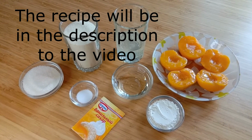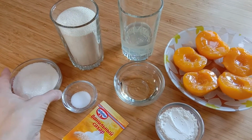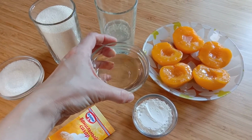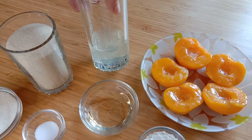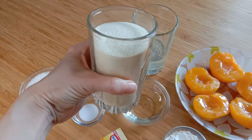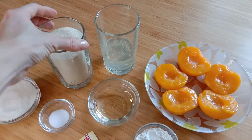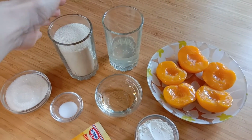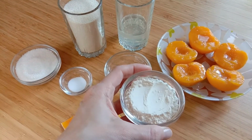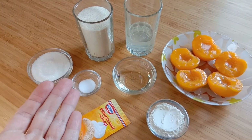These are all the ingredients that we are going to need today for our baking. We will need 100 grams of sugar, some salt, some vanilla sugar as well, 3 tablespoons of vegetable oil, 100 milliliters of peach syrup, peaches themselves. The main ingredient that we're going to use is manka. We will need 200 grams of manka. Approximately that's one big glass. If you don't have the weights, you can just use a glass. 1 glass of manka and just a little bit of flour. Now that is 1.5 tablespoons of flour. So these are our ingredients.